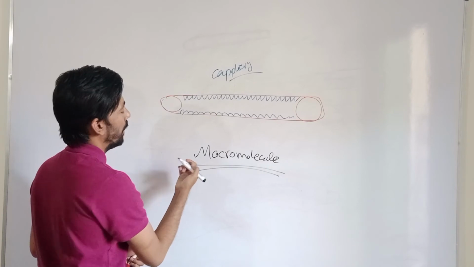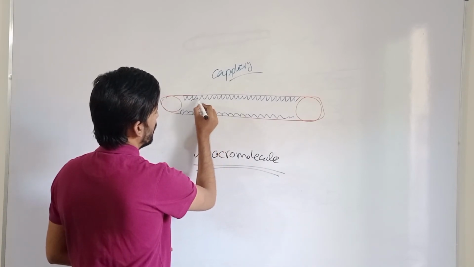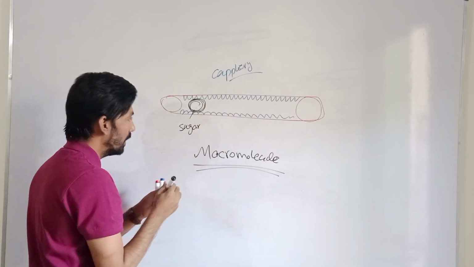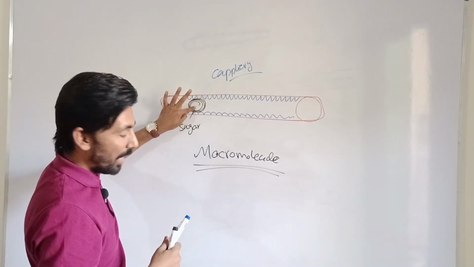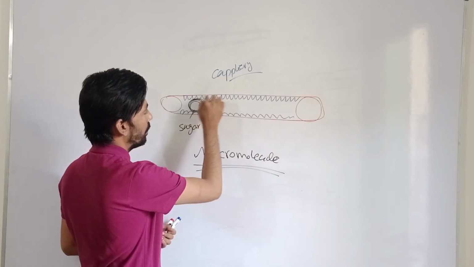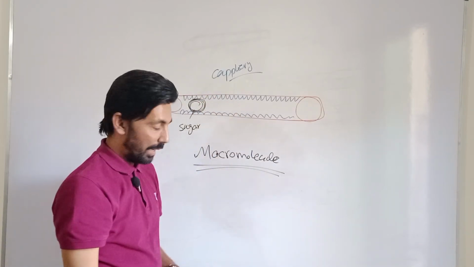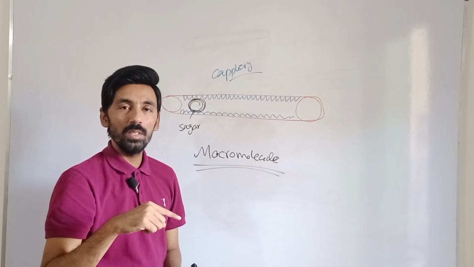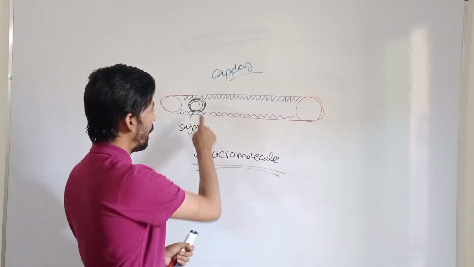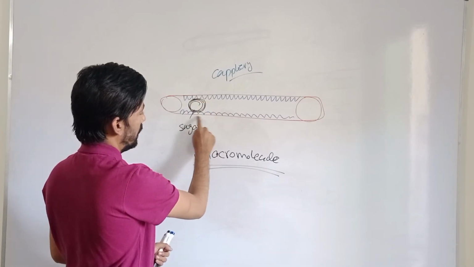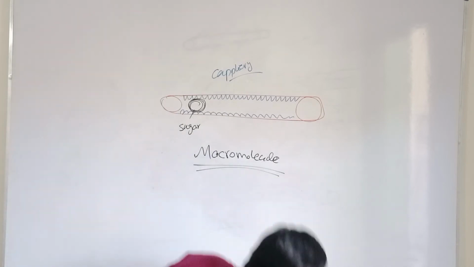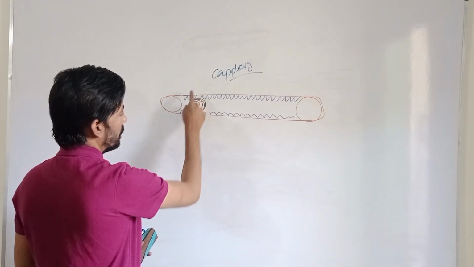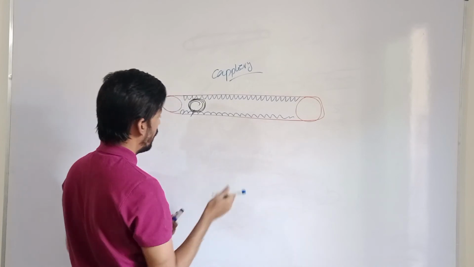So if bigger molecules of the sugar come in the capillary, so these are sugar molecules. You know that the size of these sugar molecules is bigger, right? So it can harm, it can affect the walls of the capillary. So when it hits the wall of the capillary, then the caliber of the wall of the capillaries will be affected, right? It will harm the walls of the capillaries, right? And when it hits the capillary wall, then it will cause the loss of pericytes.